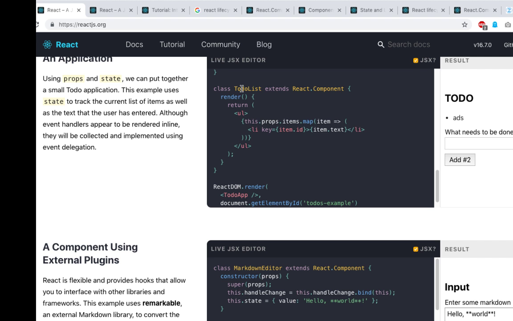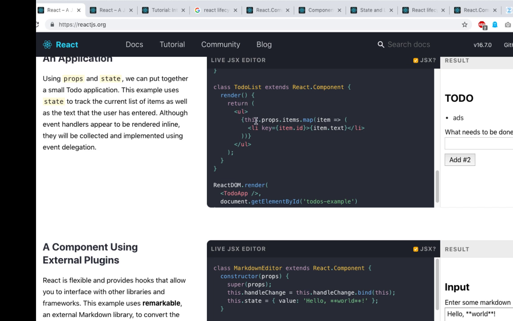So let's see the smaller component. It extends React component, as every component has to, and then there's a function render. We are not using a constructor here because we are not dealing with props and state. Props we are directly going to access via this.props, and we are returning a list.